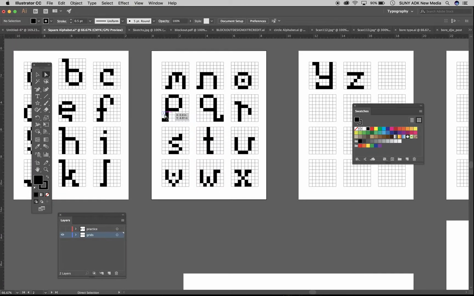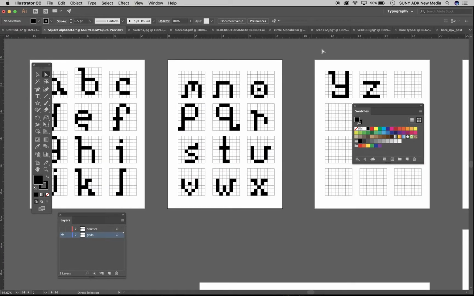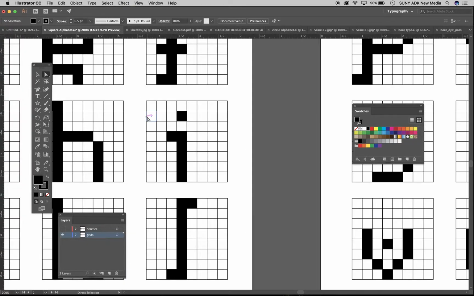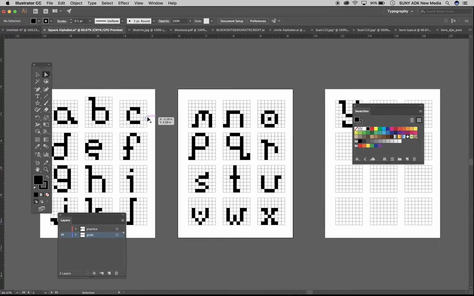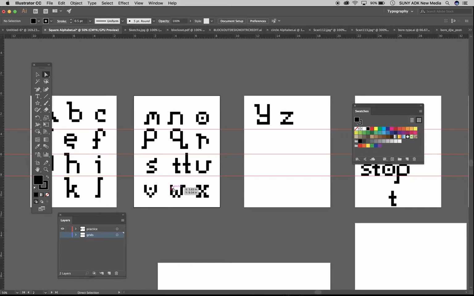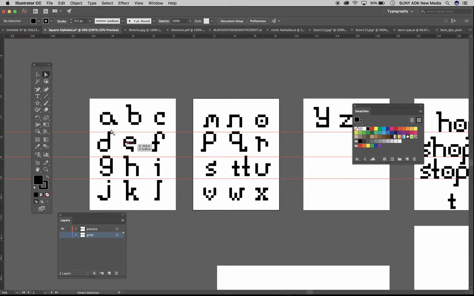And I can tell you, just from looking at this really quickly, the Y is going to totally give me some problems. And I think that, let's see, the V could be somewhat problematic, and possibly the B. The E is definitely going to be problematic. I'll zoom into there right now. Let's go ahead and try to make a word with it. And here's the thing. You won't know what's going to work and what's not going to work until you do it. So let's try to make a word with it.